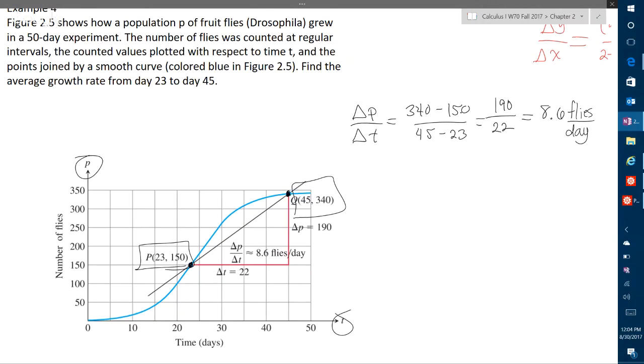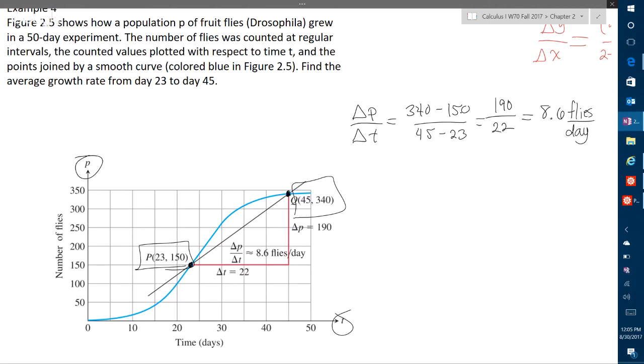All right, so not really anything different from what we've been doing. But what if I wanted to know the instantaneous rate of change at 23 days? How could we approach that? Plugging 23 into T. Well, this is predicated on you having an interval. If I specify just 23, there's no interval there, right? Interval 0. So there's a problem we've been over before. We have to choose values close to 23.